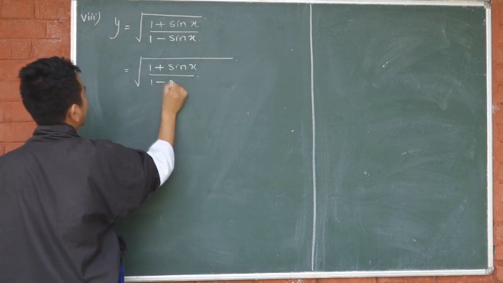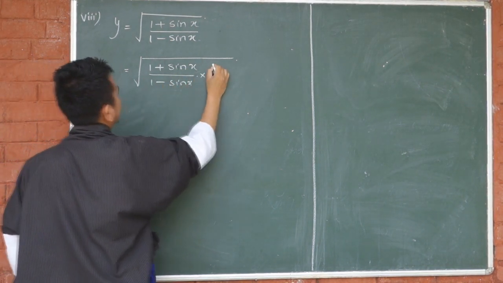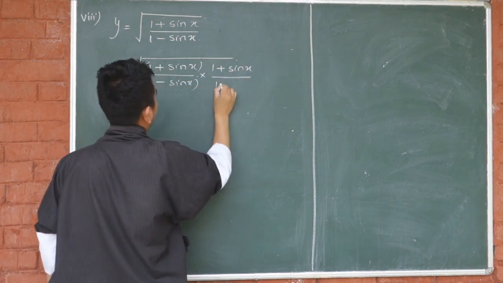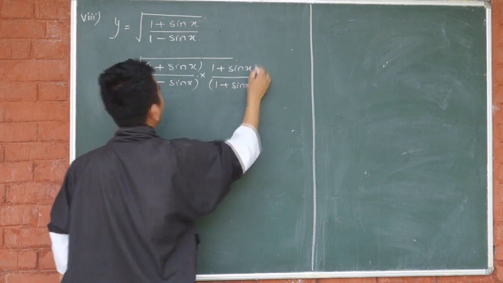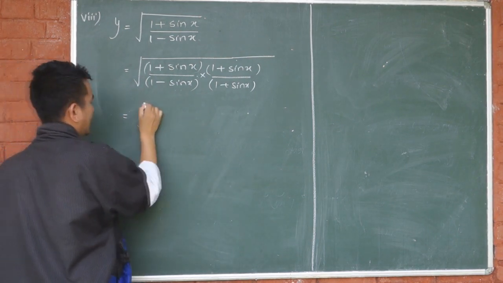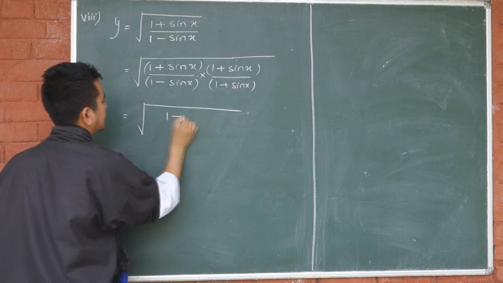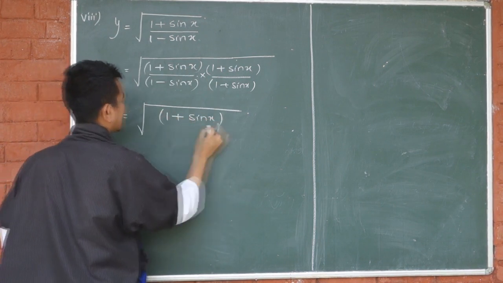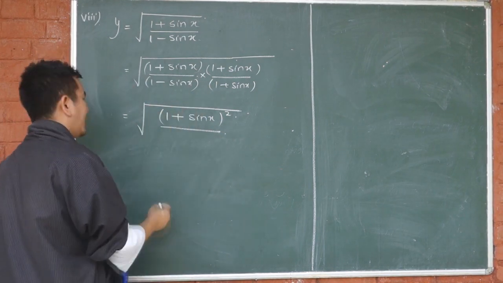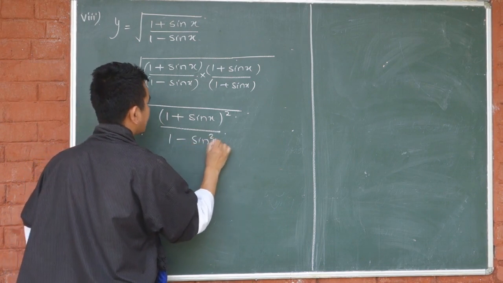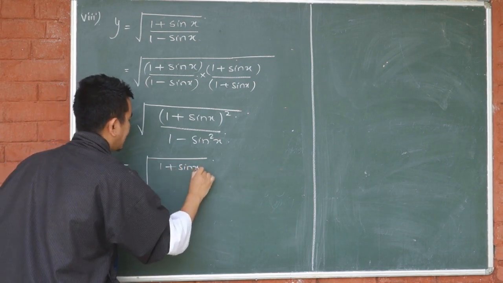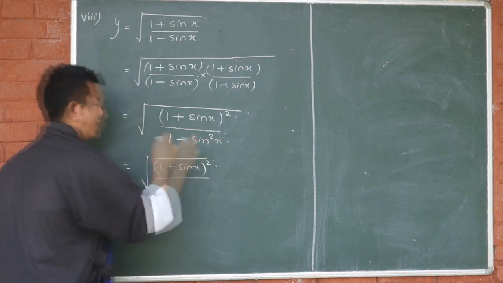1 plus sin x, 1 minus sin x, okay, times this becomes 1 plus sin x divided by 1 plus sin x. So I am going with the rationalization here. This way it will be easier. That is equivalent to, I can write this one also, 1 plus sin x times 1 plus sin x becomes 1 plus sin x whole square divided by, this is in the form of a minus b, a plus b. What's a minus b, a plus b? a square minus b square, which is 1 minus sin square. Again can be written as 1 plus sin x whole square divided by, what's 1 minus sin square x?